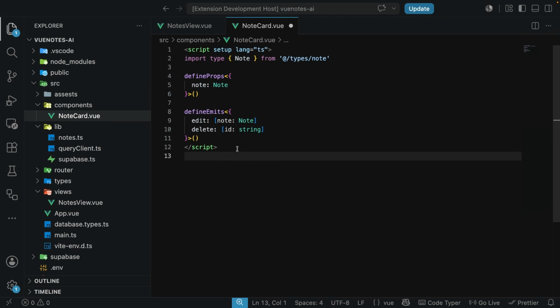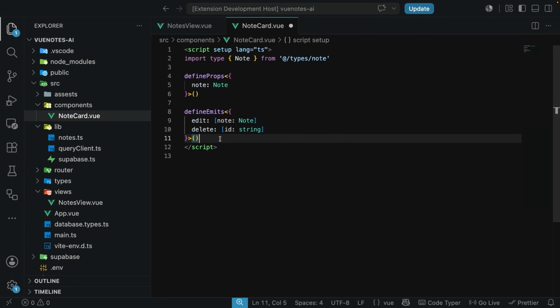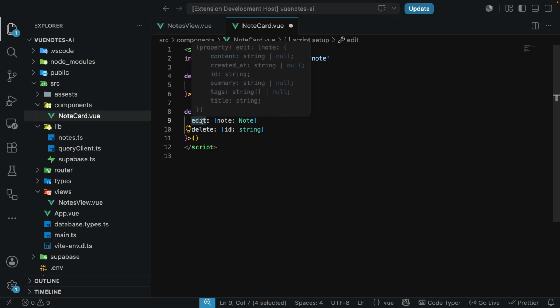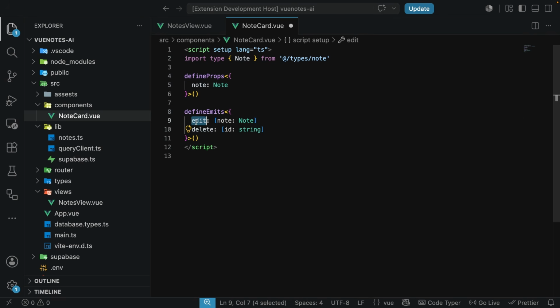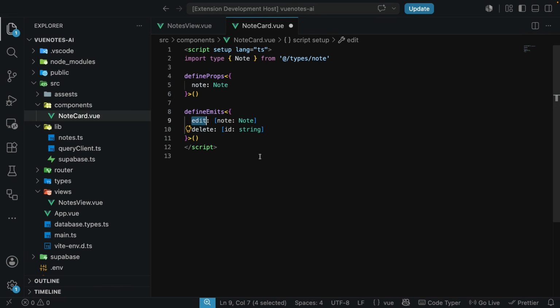So this note card is going to have the card, and that card is going to define the buttons to handle the delete and also the edit. So the way it can expose those functionalities to the parent component is by having this subscription that the parent component can go on to listen on specific events. So click events, whenever the button gets clicked or something like that, they are going to call, let's say, the edit method. They're going to chain or listen to this edit event, and then they can go on to call the API, check some logic, do some validation and stuff like that.